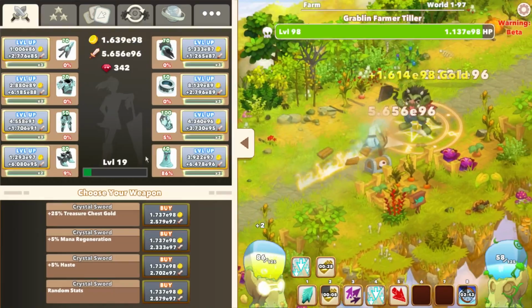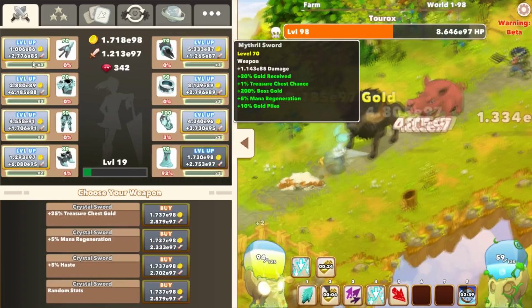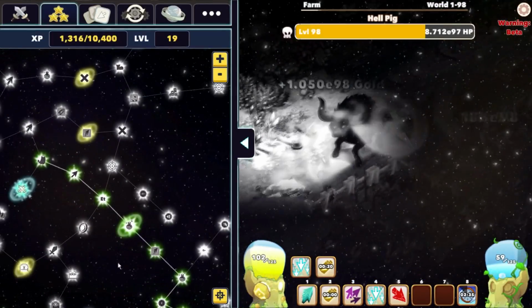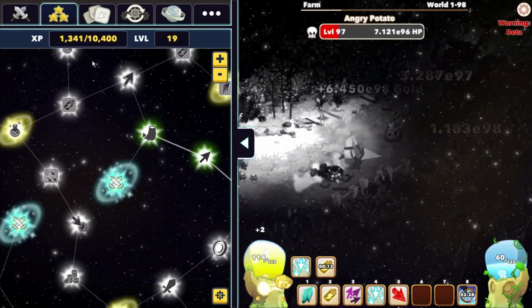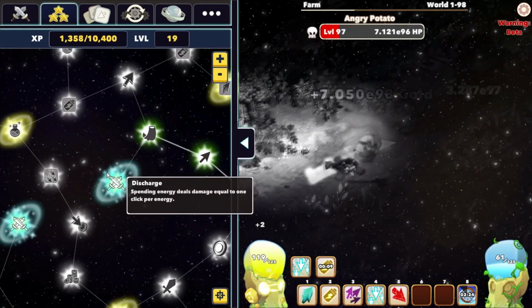It helps out our cape, meaning we get some extra damage at the end before we get to a new set, which is pretty good. It's one of the better times to have it, at least. It's probably the best upgrade. That and then the sword, probably the two best upgrades to get as far as the equipment upgrades go. But we're gonna be grabbing this here, which is nice.